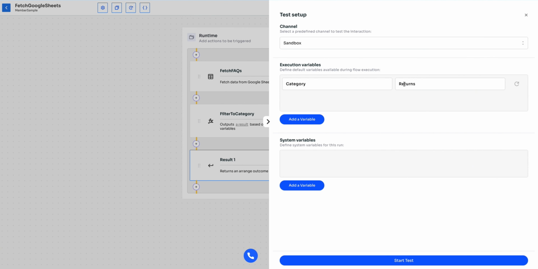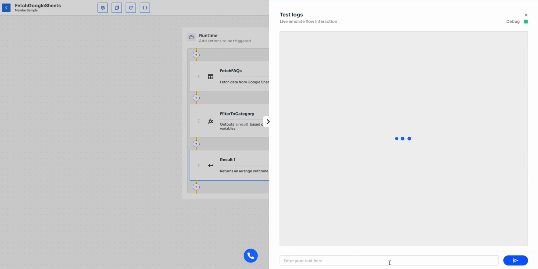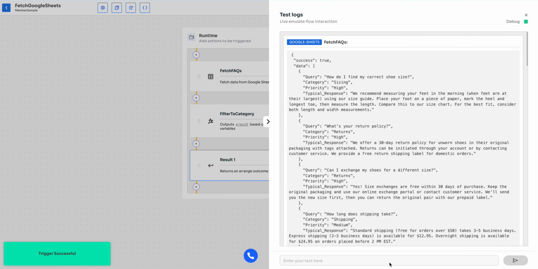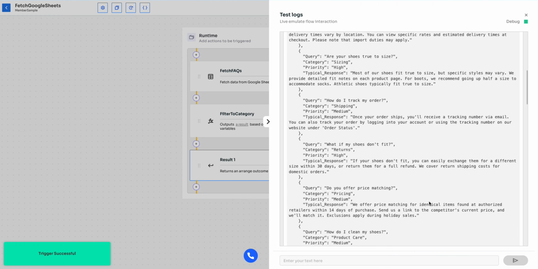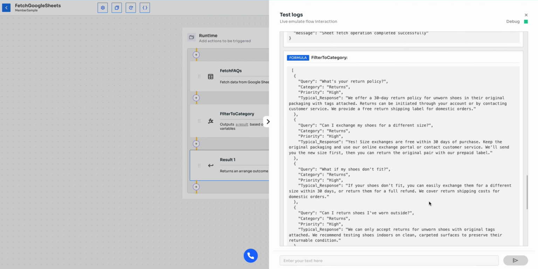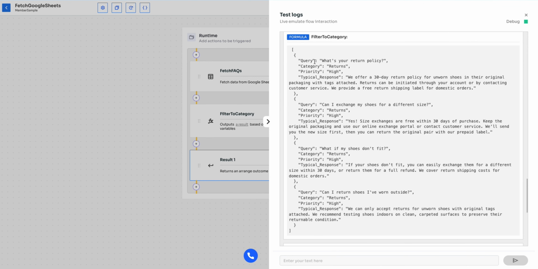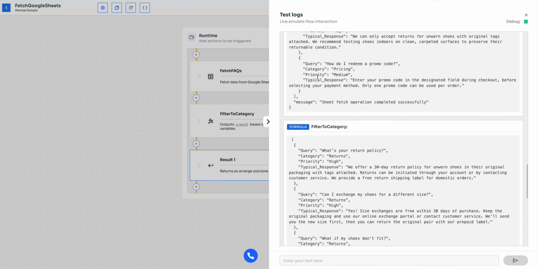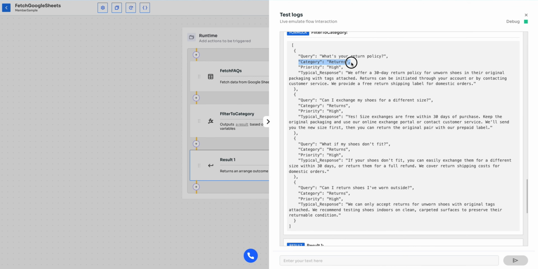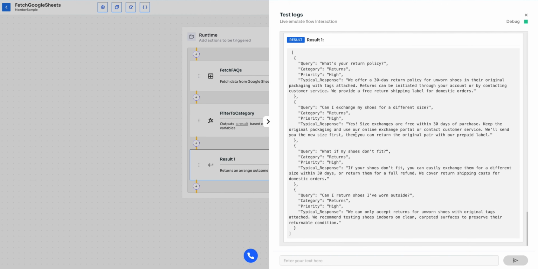So here I have my category as returns. I'll click start test. It will fetch the FAQs as before. But now we notice in our filter to category here, it only returns the results from our set that have the category returns, and our result also returns that specific subset.